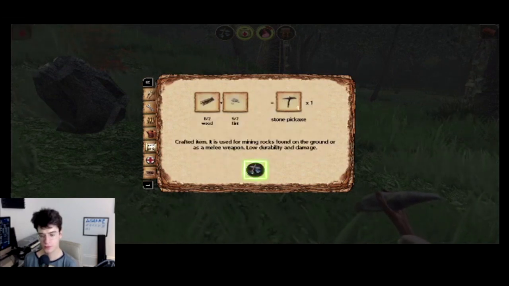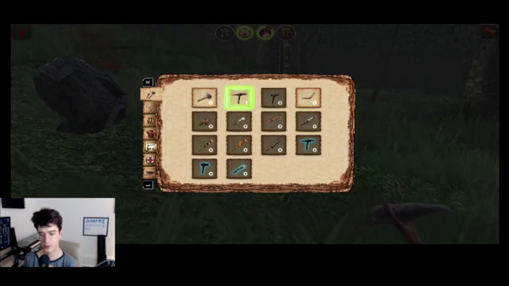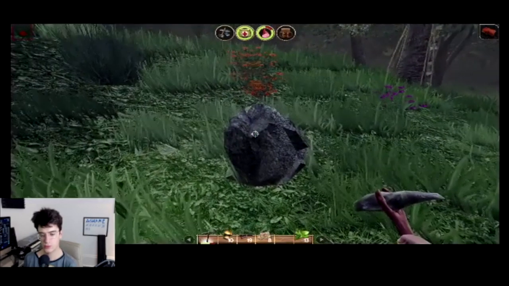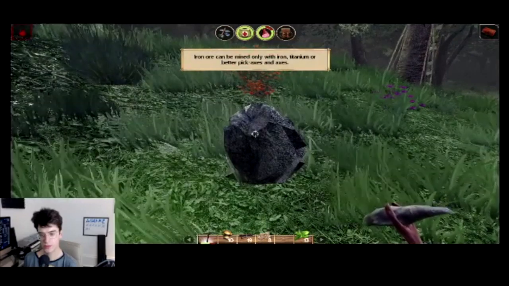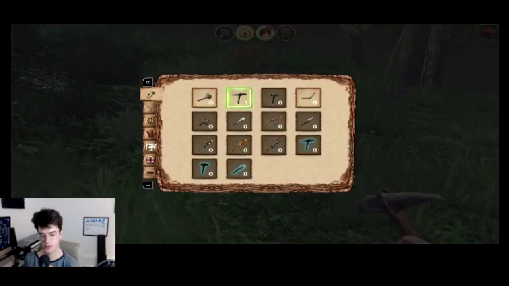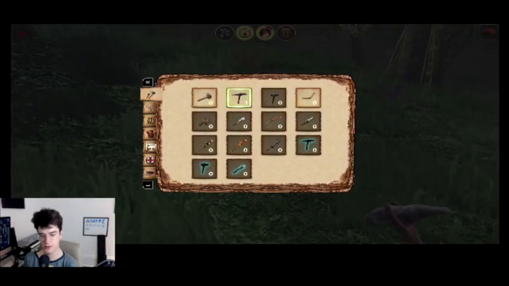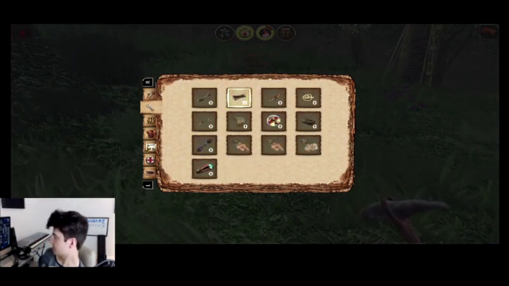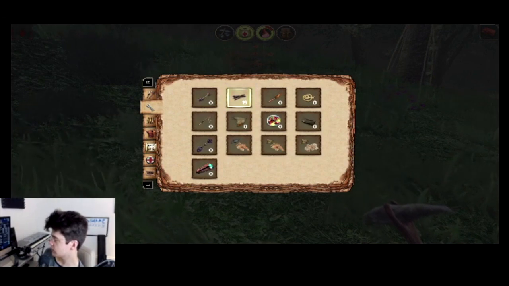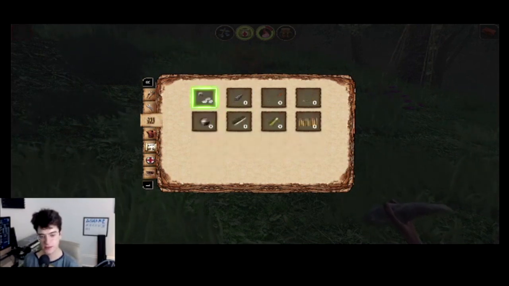What is this used for? Mining rocks found on the ground. Okay. How? Iron ore can be mined only with iron, titanium, or better, pickaxes and axes. Okay, but I'm saying if I need iron, how am I gonna get it? Cozy. Somebody ask Cozy if they can help me. I need iron, Cozy.